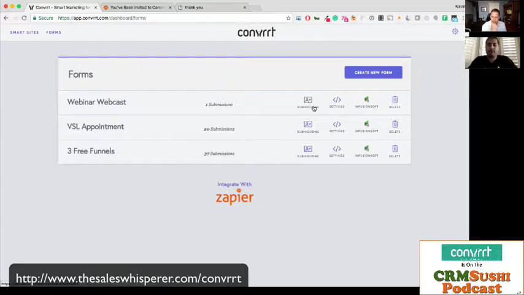Okay, cool. Yep. So that was a quick demo of, okay, when you're generating these leads, where do I go to get them? You have an option to click on the submissions button and get a quick CSV file of them, or you could use Infusionsoft and Zapier to port that data to other CRMs.